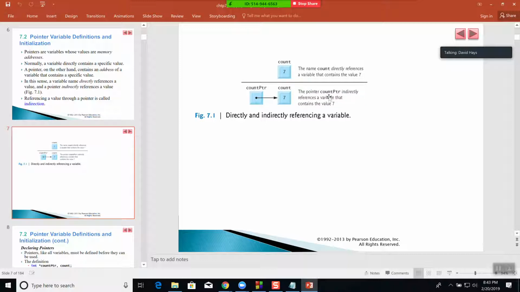The count pointer indirectly references a variable that contains the value 7. Count pointer doesn't actually contain 7. It contains, again, the memory address where that's located at.